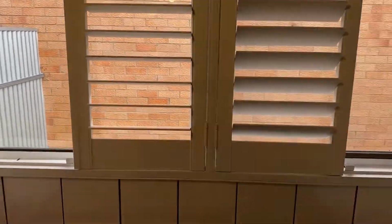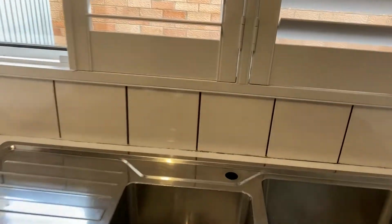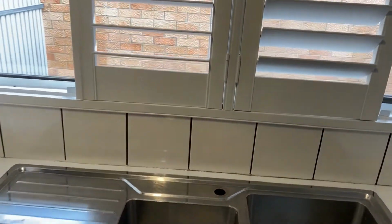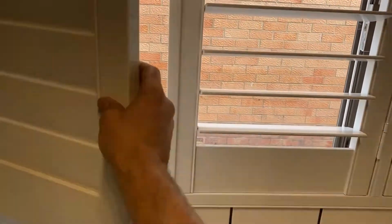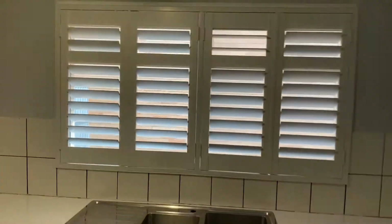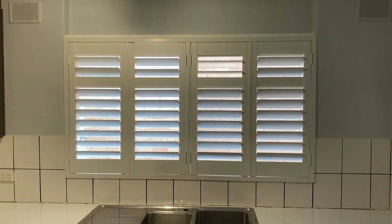Now in this situation it works really well, because it makes the shutters taller than they are long, which is good. The other thing is, I've got a spot for the mixer here, so that way you can open in your kitchen without needing to worry about hitting your tap. Just open them all up. Beautiful.